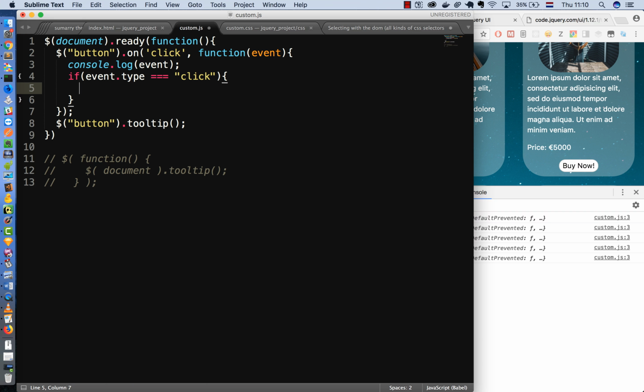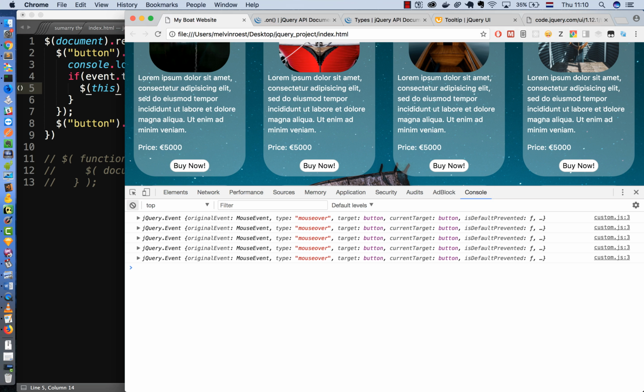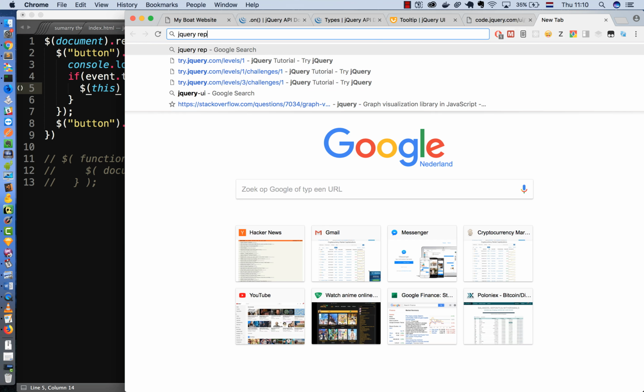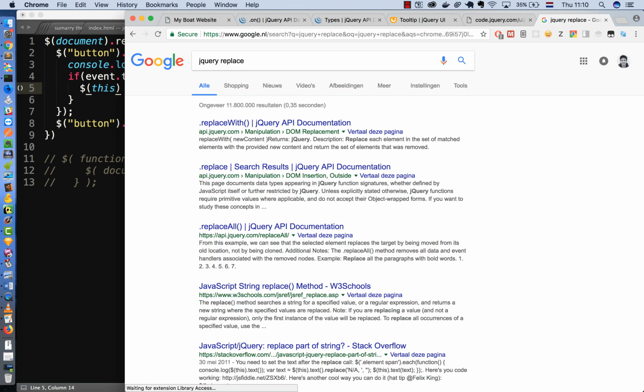So we're gonna select this and replace it with something else. jQuery replace. I think it's replace.